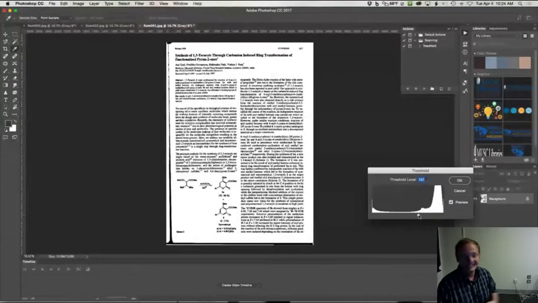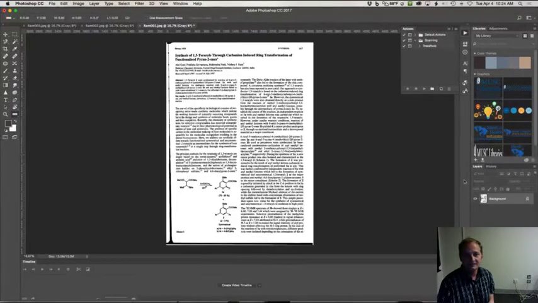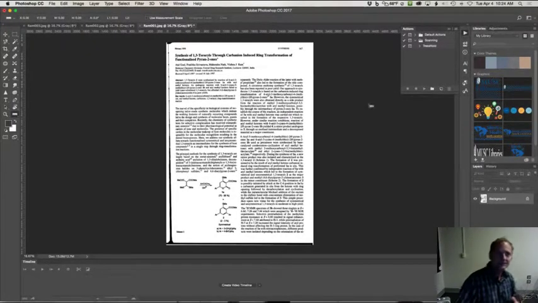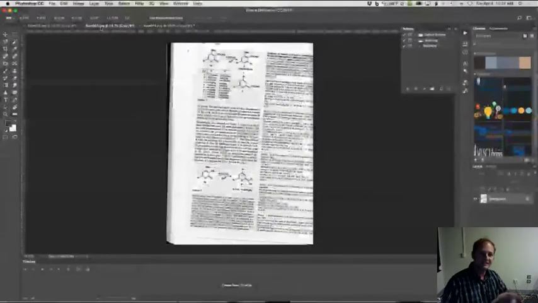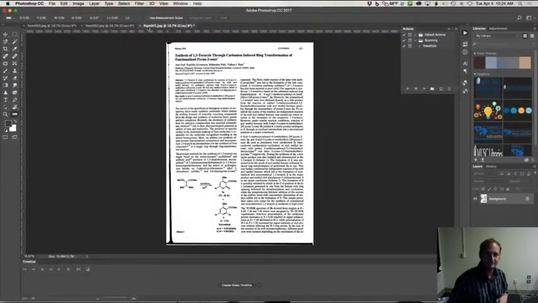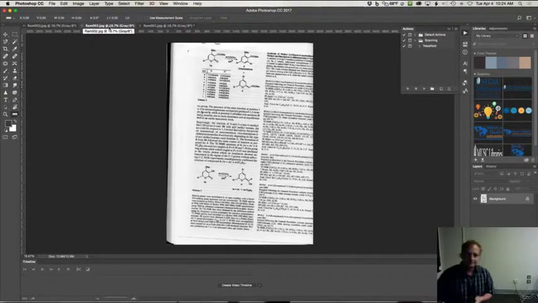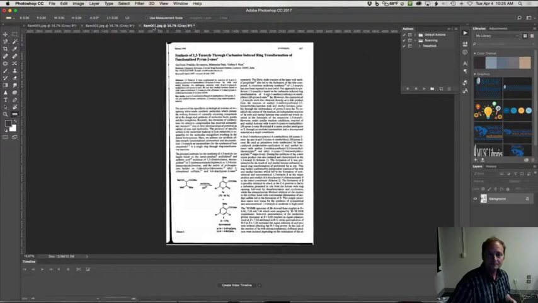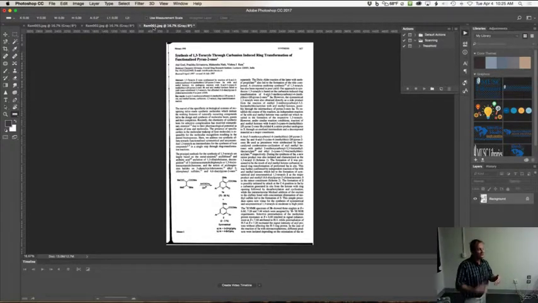And I think I'm even going to take it down a little bit from there. You hit OK, and then it's much cleaner. You can kind of see when you go between the two, it's kind of grayish and a little bit blurry. Now it's real crisp, black and white only. All right. And really, from that point, you would just save it again as a JPEG, and it's good enough to go take it into Acrobat and make it into a PDF.